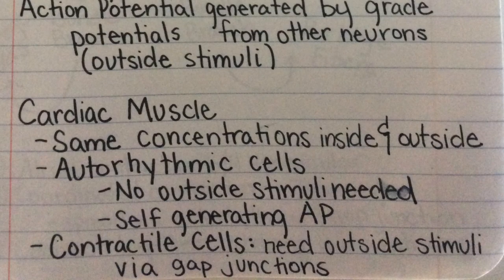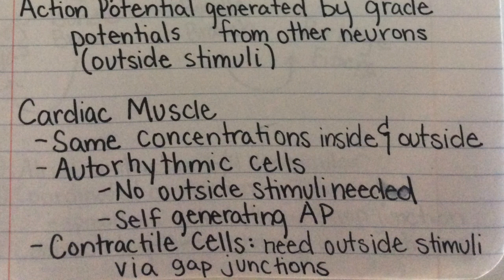The extracellular fluid within the cardiac cells is the same as neurons. This means that there is a high concentration of potassium inside the cells and a high concentration of sodium and calcium outside of the cells. All cells maintain a negative resting cell potential. In the heart, there are two types of cells: autorhythmic cells and contractile cells. The majority of cells are contractile cells.